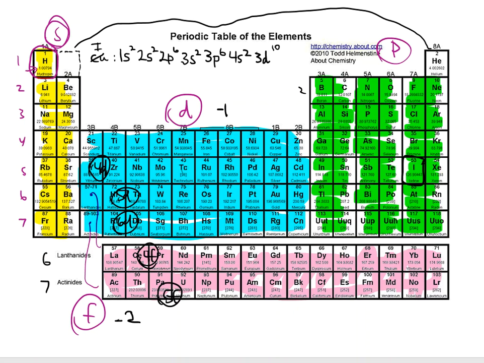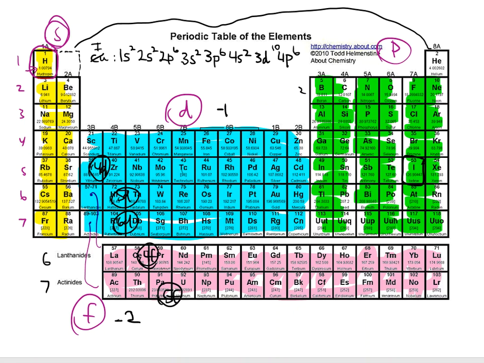I then go into the green block. That is my P block one more time. Well, P's are normal numbers. So I write down 4 because we're in the 4th row. I write down P because we're in the P block. And I count over. 1, 2, 3, 4, 5, 6. So 4P6. Still not finished, but I'm going to have to continue this on a separate line. Otherwise, I would just chain this out into one big line item.